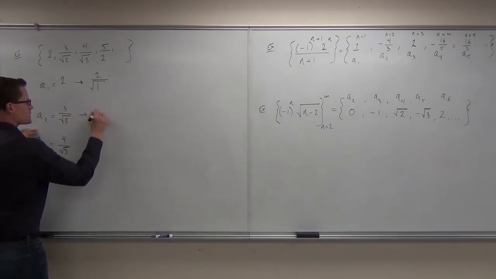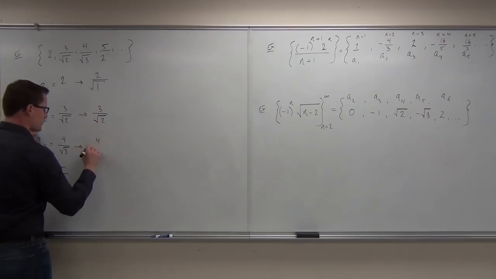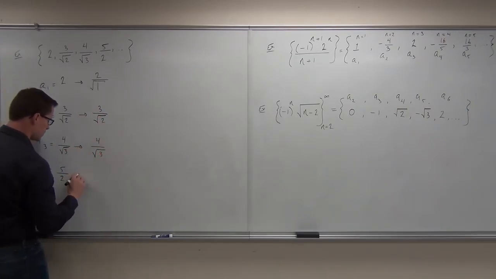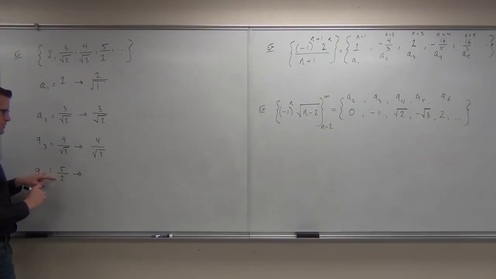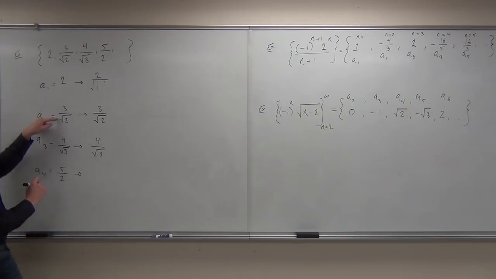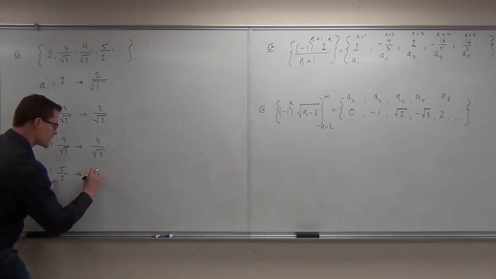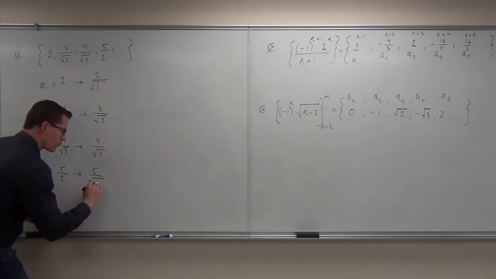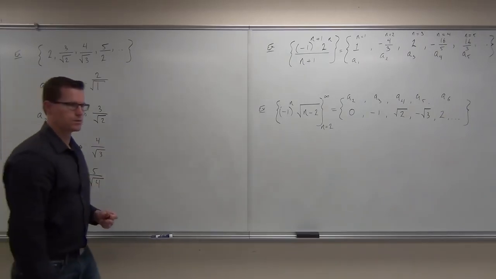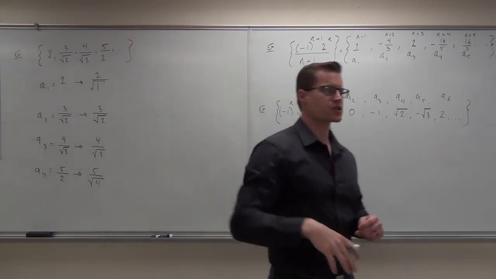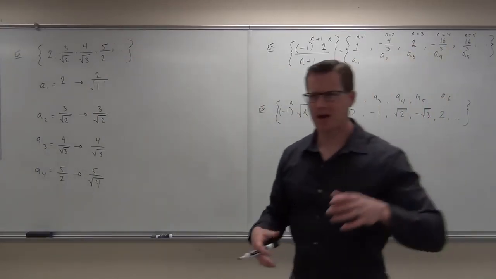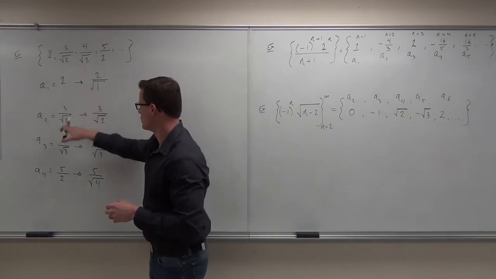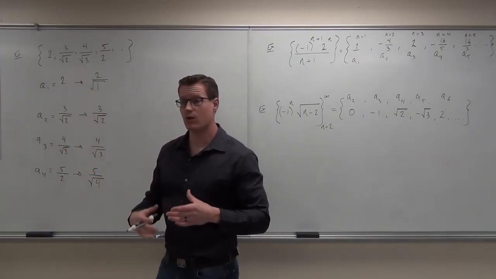Then I would do, well, this is pretty good. This is 3 over square root 2, no problem. This is 4 over square root 3, that's not an issue. This one's a little different though. 5 over 2, I don't like that. 5 over square root of 4. Aha, let's make that have a square root. Since that has a square root, that has a square root, probably this one's going to have a square root. But square root of 2 is not 2, square root of 4 is 2. Show of hands if you're okay with that one. So my first idea was, let's write out all the terms. Boom, boom, boom, boom. Let's try to make them have all the same pattern.